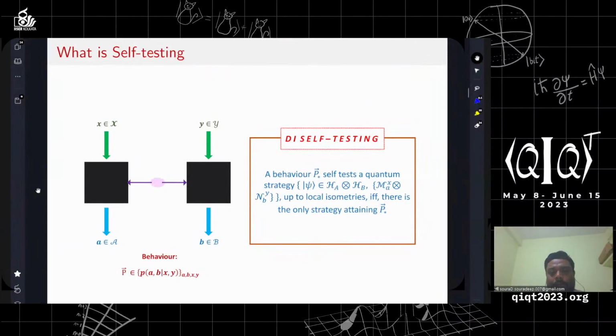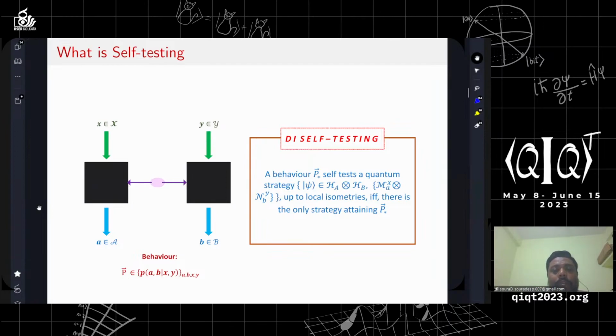Now I have already formally defined self-testing in a single scenario. I want to comment that if the user has only one black box, then it is not possible to self-test a device in a completely device-independent way, though possible to some extent. So for this, we need a two black box scenario, which is very important in the quantum information regime also, because we all know that there is Bell nonlocality, and this correlation plays a crucial role in quantum computing and information processing tasks.